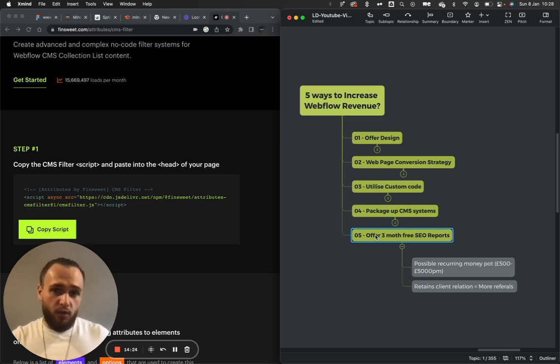This actually helps you get new customers in the first place if you're proposing, because you're going to stand out against all of the rest, that you're offering them some actual value where they're going to be able to track the performance of your website. Now, this is great anyway, because when I develop a website for a client, I'm always going to be around for about 3 months after the launch anyway, just because I like to make sure that my website's working optimally and I can get a good review from the client.